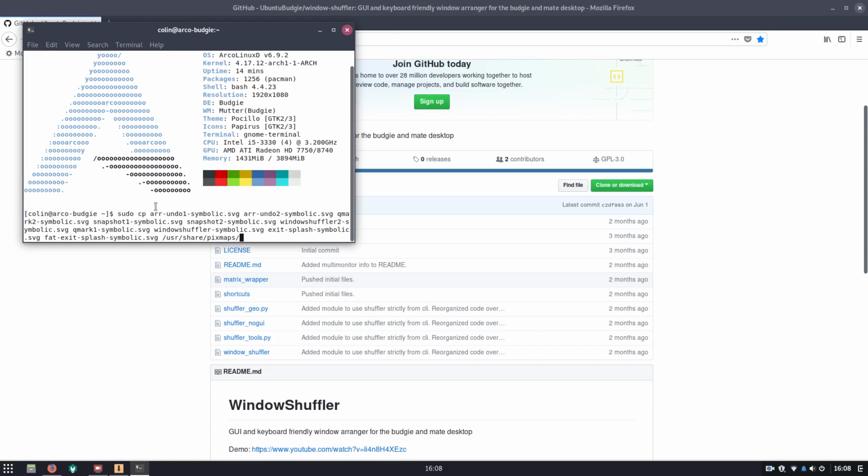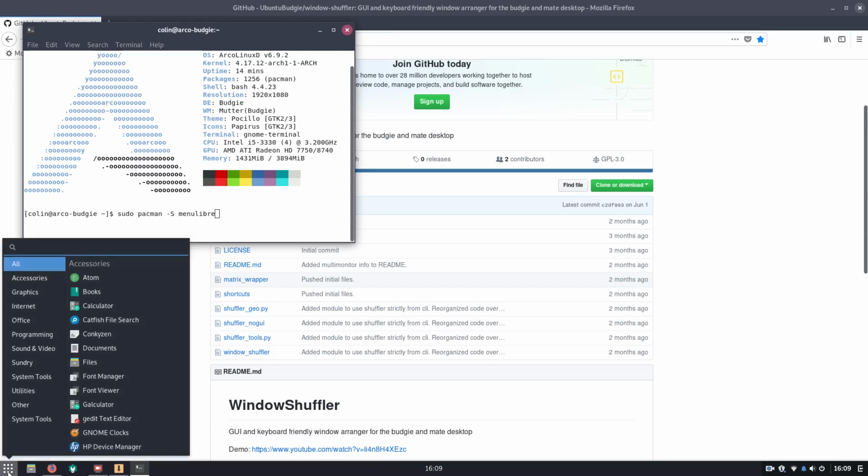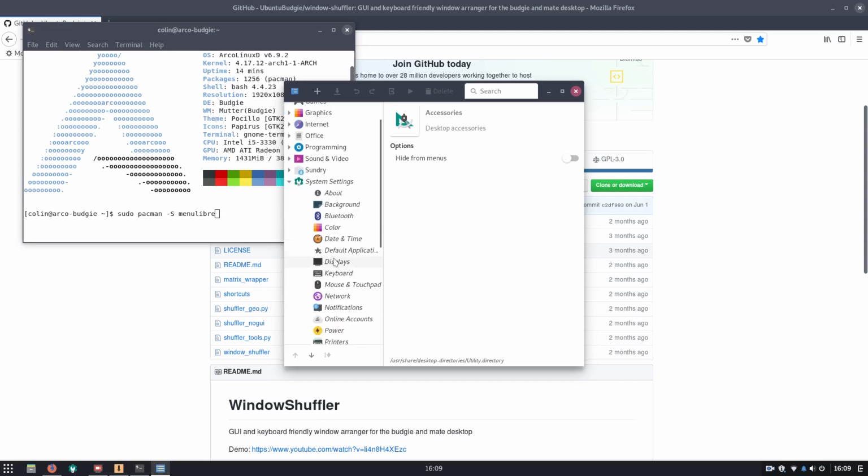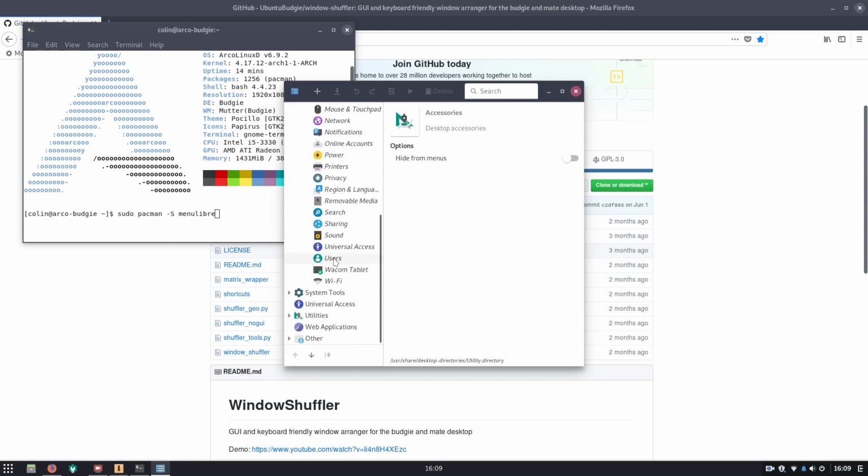Now I used sudo to copy all these SVGs into /usr/share/pixmaps, so I had to do that as well. And then I've opened up MenuLibre. I think it's in System Tools, I think I put it, or this one here.